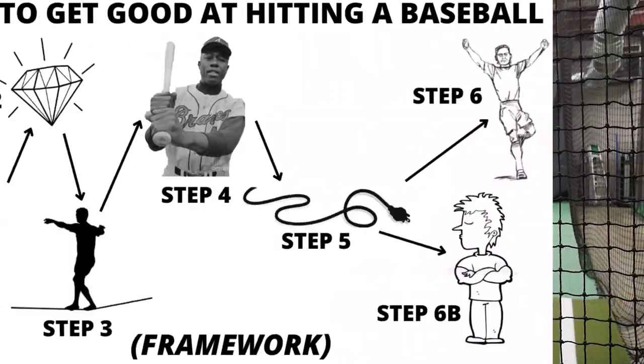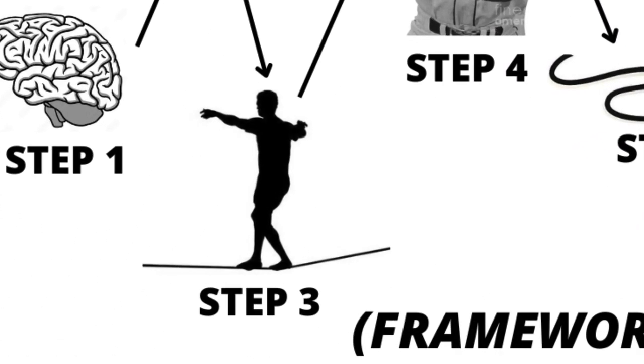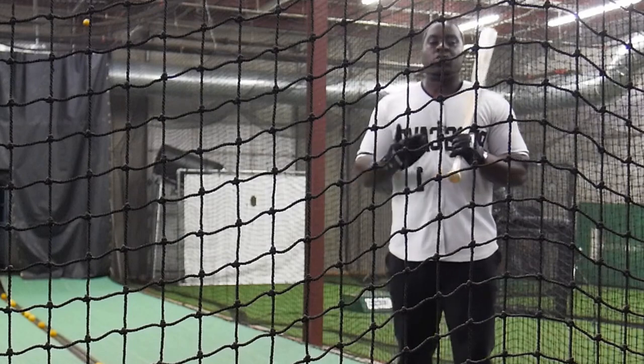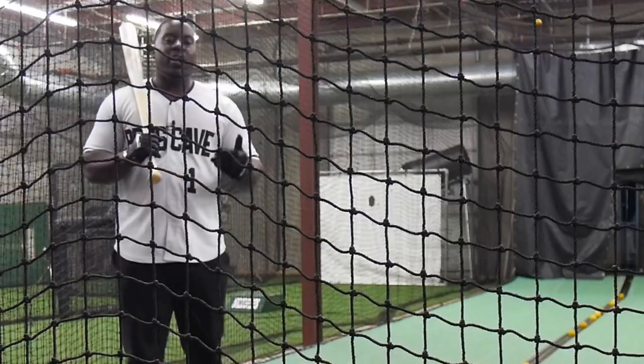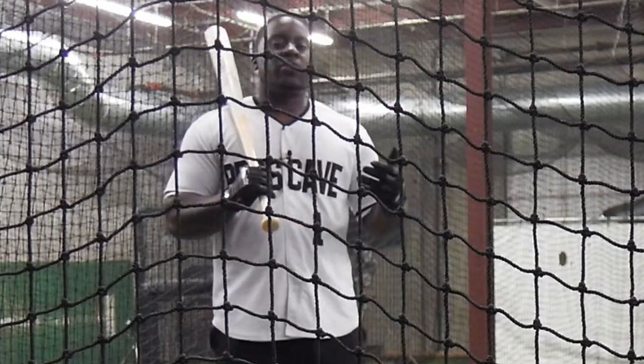Now the next step, you'll see a person balancing on a tightrope. The reason why I put that there is because balance is super important when it comes to being a good hitter. The goal of a pitcher is to get you off balance, and the goal of a hitter is to maintain their balance. And it took me a long time to understand that.